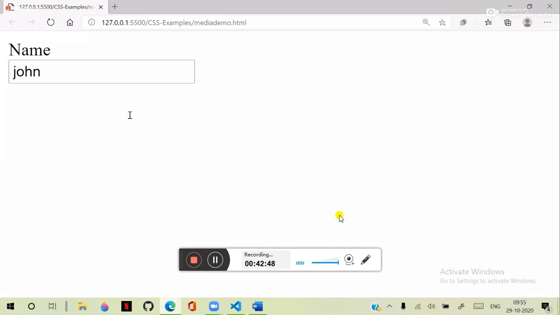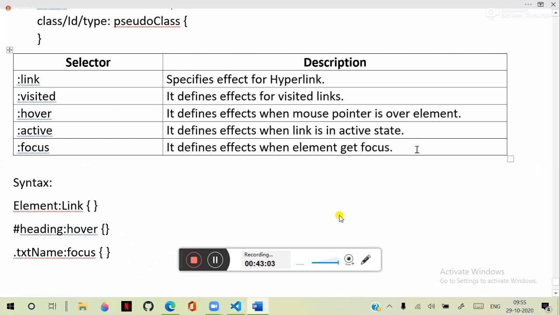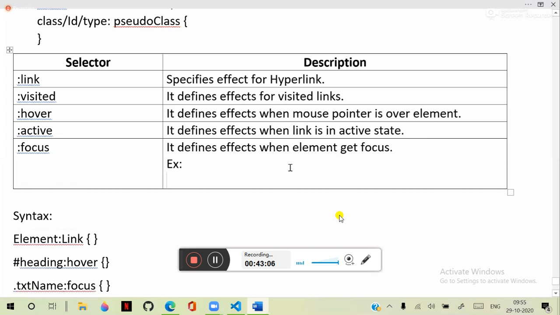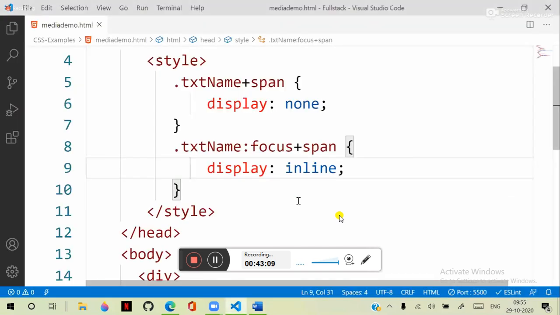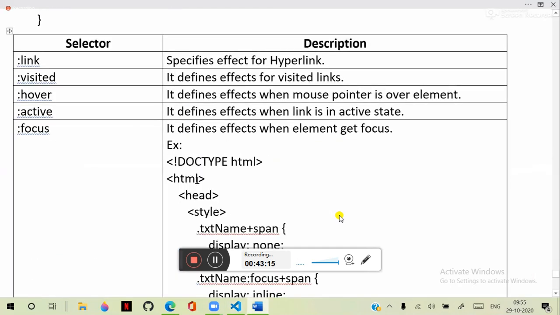That means we are showing and hiding some span, depending on whether the text box is normal or whether the text box has focus. That means we are applying this focus. So based on that, we are configuring. When it gets focus, it will display some warning or some effects. That's how we are defining. Similarly, hover, active, visited, links, so many things we can do. Already we learned on many occasions how we can manage and define them.